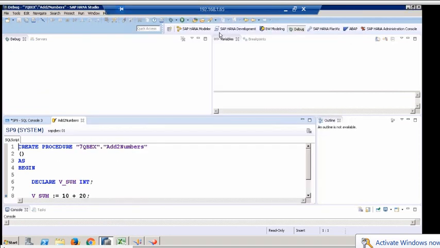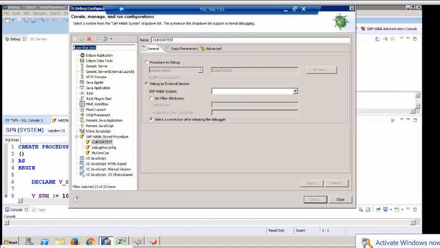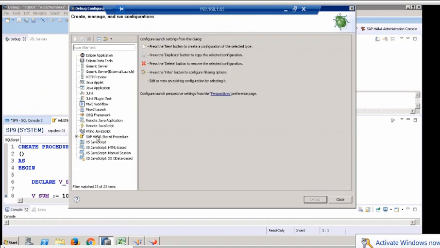Okay, just get into this debug configurations and you want to debug what? A Java program or what is it?